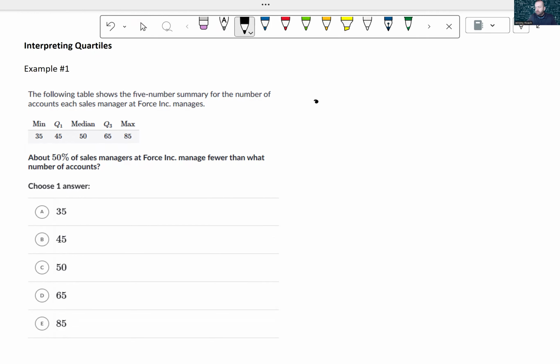And just as a quick sketch, I know we've looked at a lot of these so far, but just do a quick sketch again. So there's 4 different sections here. So this is our minimum, quartile 1, our median, quartile 3, and our maximum. And it splits our data into percentages. So you can think of it as splitting it into fourths. So each section is 25% of our data.